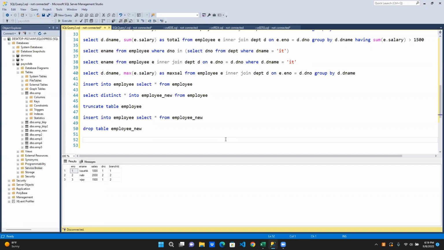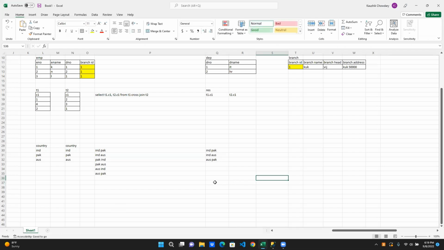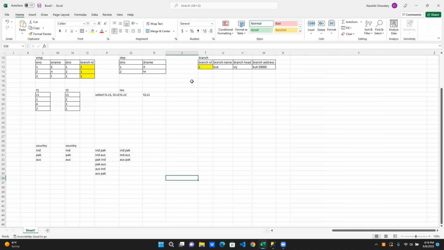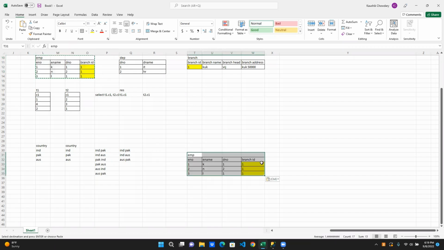Open Excel. Team, we are trying to discuss correlated subquery. Okay, now let's take employee. You have an employee table, right, Kaushik? Just enter employee salaries, the employee table with salary. Just enter two columns only. Now ESAL, salary. Come down, enter some salaries: 1,000, 2,000, something like 3,000. One more, enter 500 or something. Fourth row.